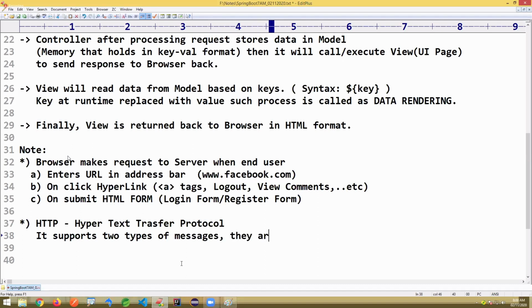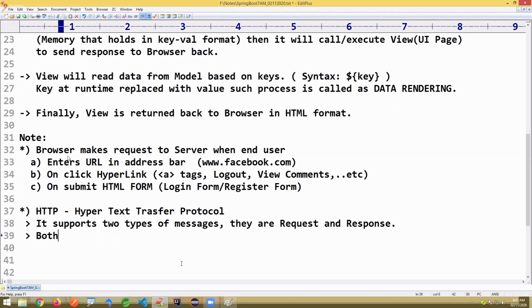They are request and response. Both request and response contain two parts. They are head and body.